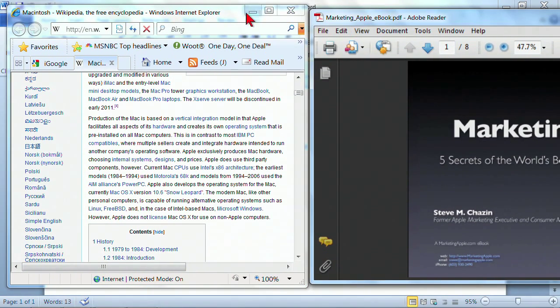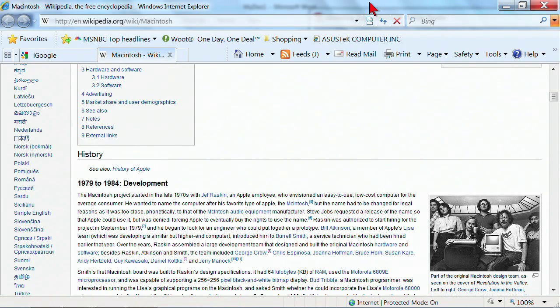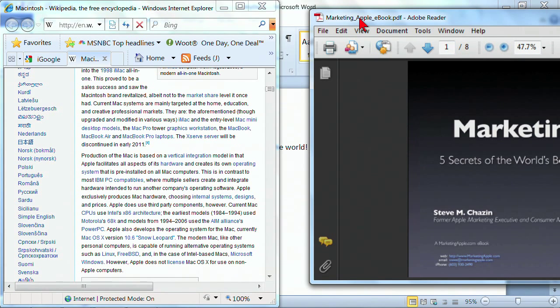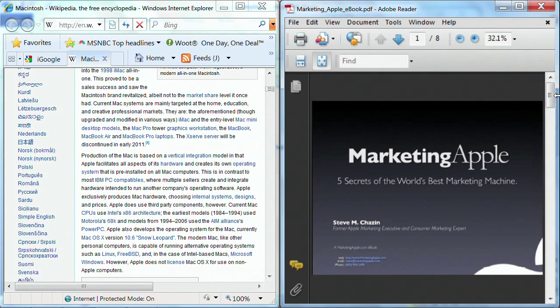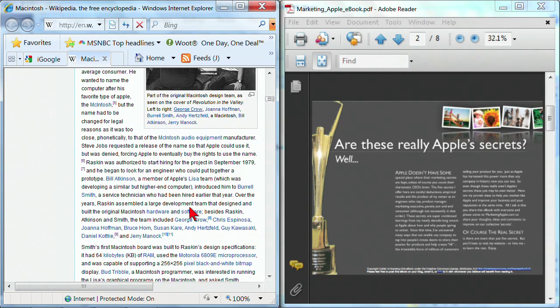Windows 7 makes this a lot easier. Notice what I'll do. I'm in a maximized state. I left click and hold the title bar and quickly drag it to the left side of the screen and let go. I'll do the same thing with the ebook here. Left click the title bar, quickly drag it to the right hand side of the screen and let go. And notice what it did. It tiled them together side by side so that I can see them together. That's just a really cool thing.